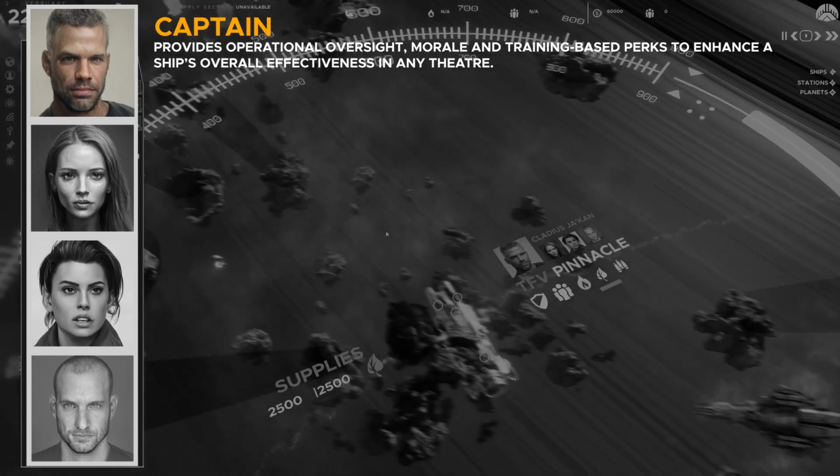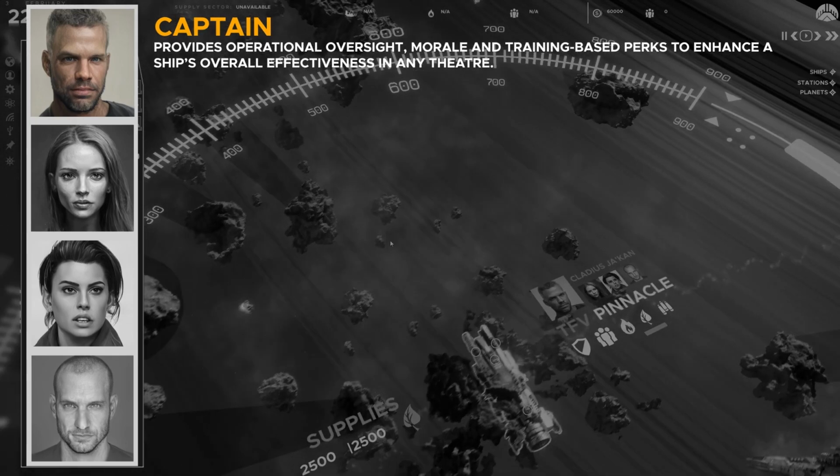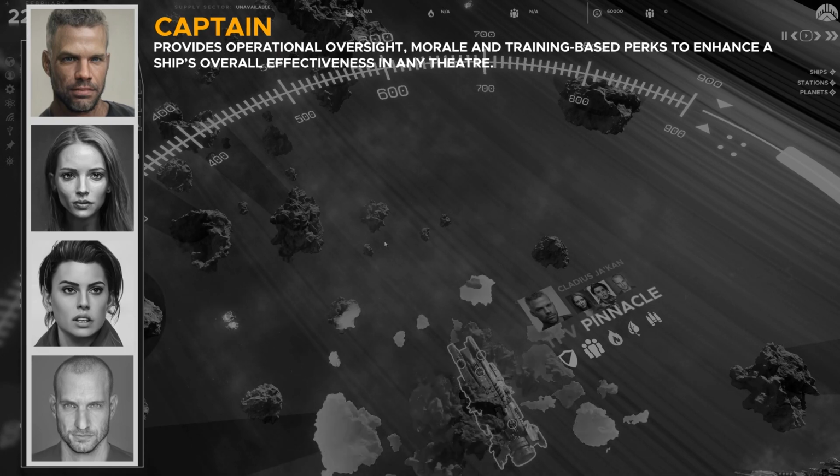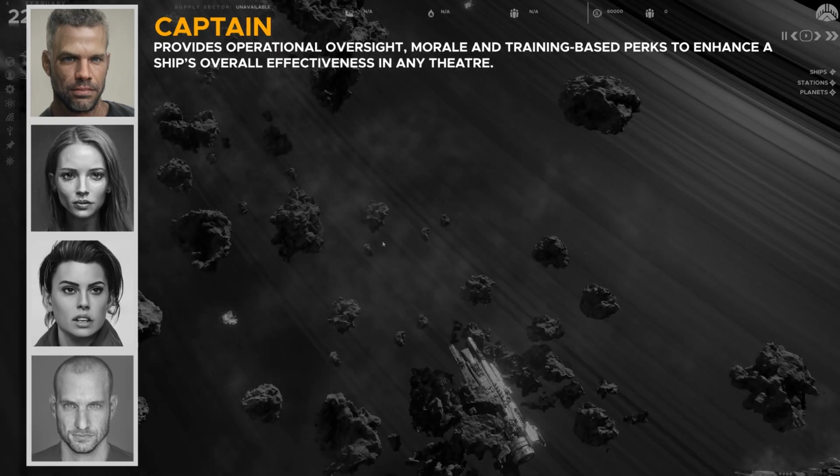Here's a little bit of the crew customization that I was mentioning earlier, with the ability to assign captains and navigators and other crew members that can, well, make or break the battle and improve upon your combat, like for example with the TFV Pinnacle there, the ship at the bottom of the screen.